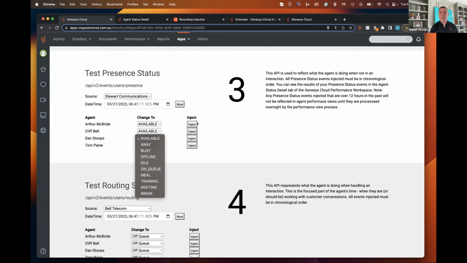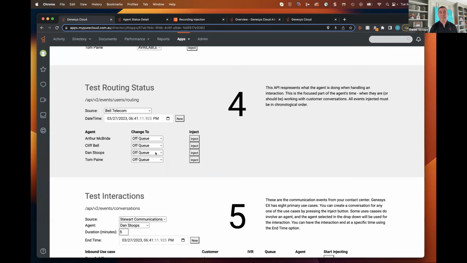But if I'm looking at what's happening with them on a moment-to-moment basis, are they actually interacting with the customer? Are they idle? Did they go not responding because they simply walked away from their terminal? This is what's happening on a moment-to-moment basis. So we separate the two, agent forecasting versus agent activity, and I can inject that as well.